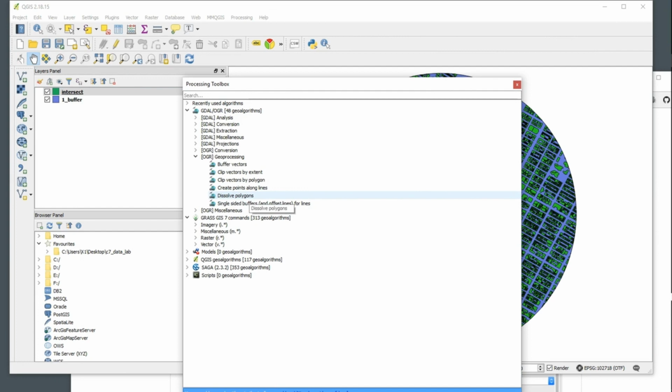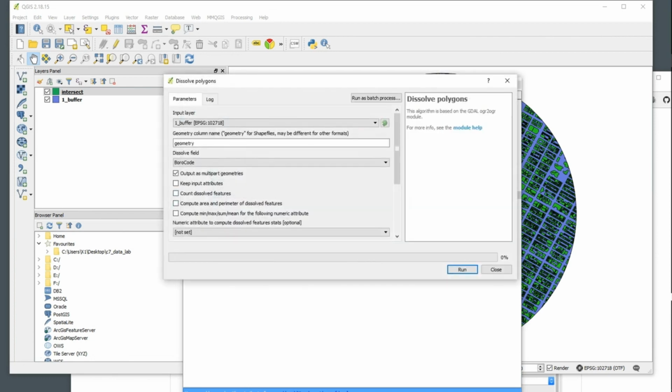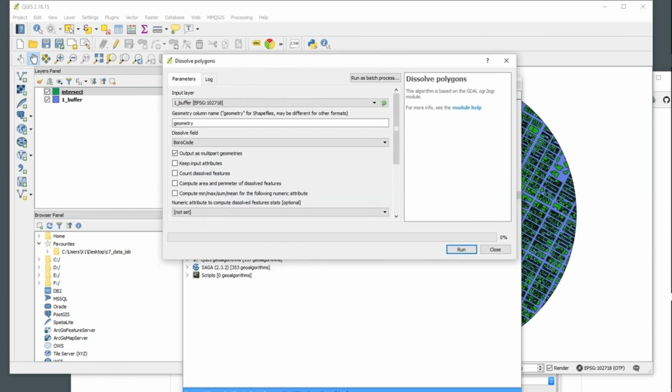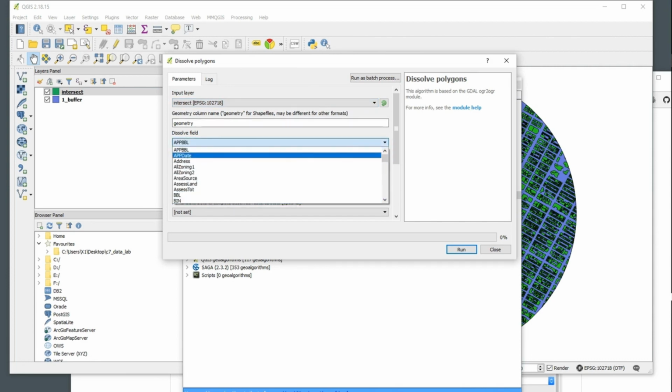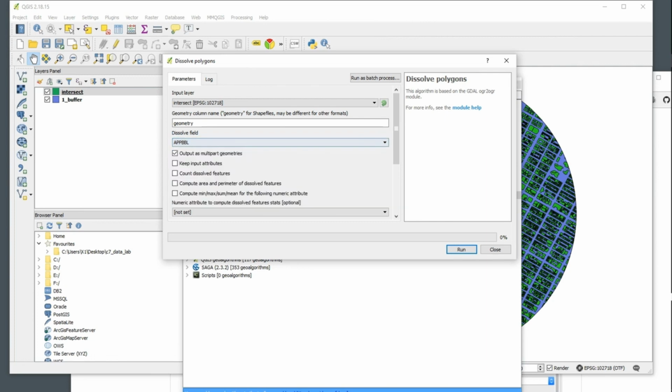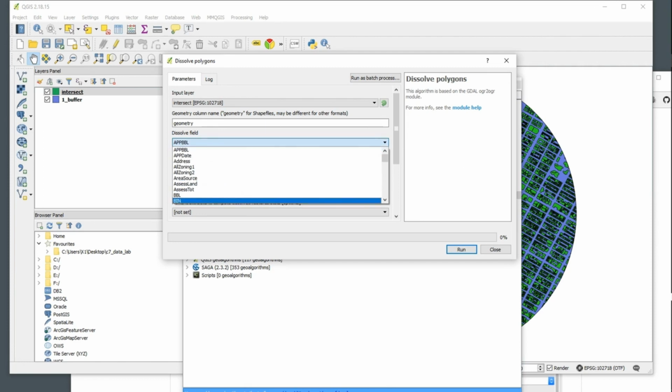So let's do one run, and then we'll correct a problem that's very common within a dissolving. So here I'm going to put in, under dissolve polygons, I want to dissolve my intersect. And I can accept the default here. Now the issue is it's looking for a field to dissolve on. And it doesn't really give us the option to not be dissolving on a field, so I'm just going to run it as bin for right now.